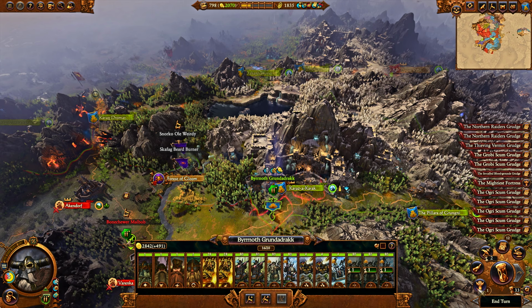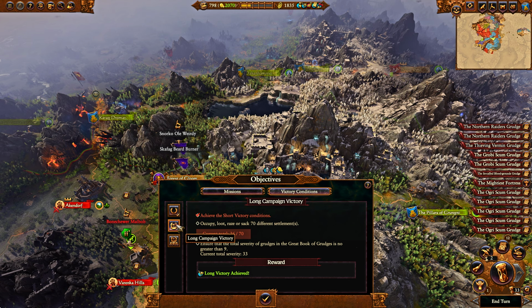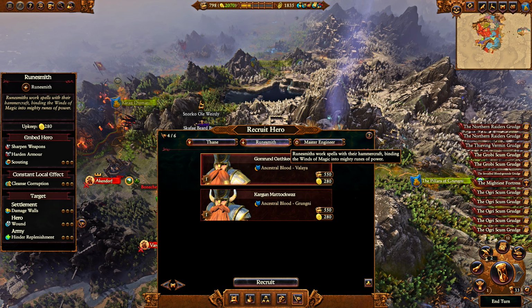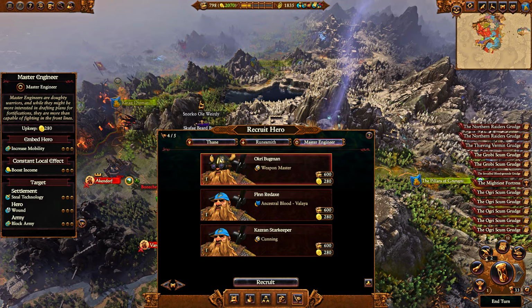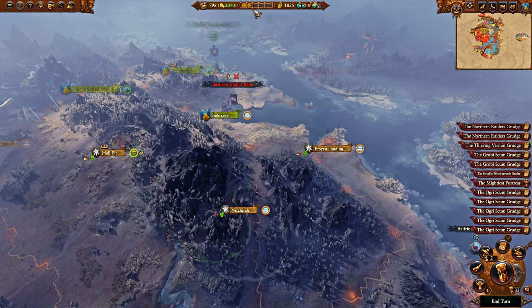Your short campaign victory condition is relatively easy to acquire. You just need to deal with 30 settlements and deal with one of the major grudges. If only so many campaign victory conditions were like that. And the thing about that is it really increases your hero capacity. So over here I have 5 Thanes, 6 Runesmiths, because you increase capacity by 1 when you construct the building, 5 Engineers, basically. Every single army that I have here has heroes, all of the hero types. The only army that doesn't have any hero type is this one over here, just because I can't recruit them in the far north.